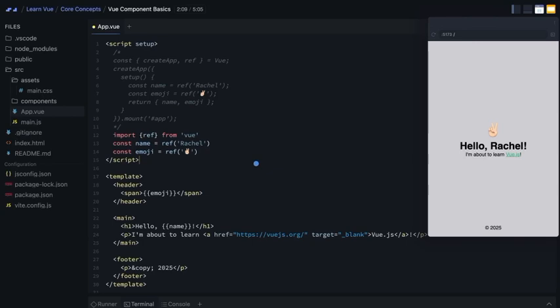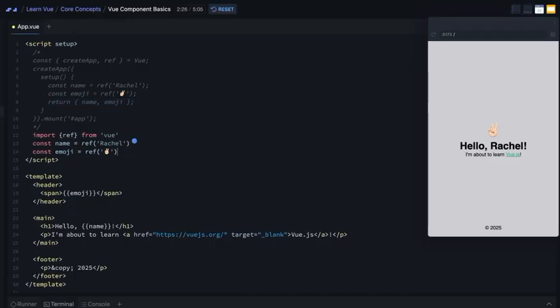Do you notice how much cleaner and simpler the Vue component version is? In the HTML version, we had to use createApp and mount to initialize the Vue app. And then we had to wrap everything in the setup function and explicitly return each of the variables. But in the Vue component, all that boilerplate code is handled for us. Here we just have to import ref and then define our variables, which can then be used directly in the template section like you can see down here.